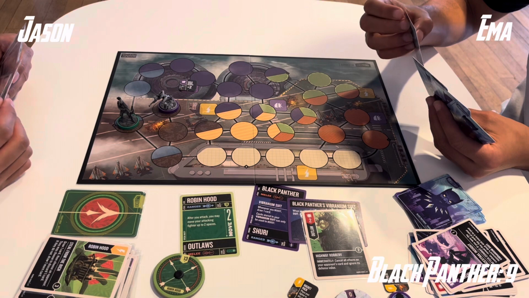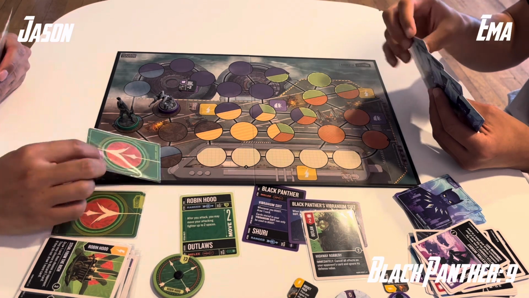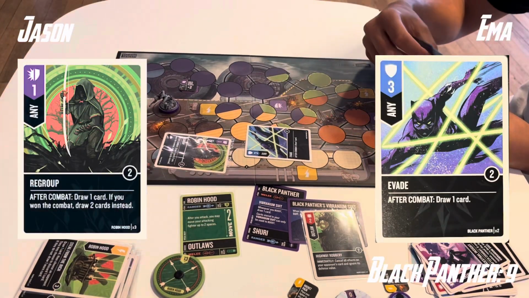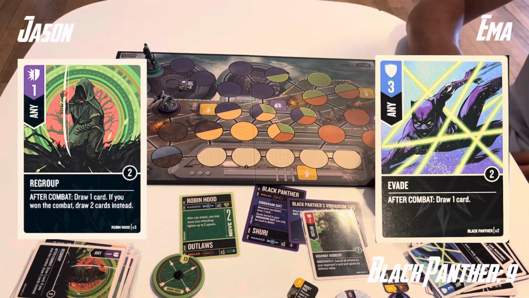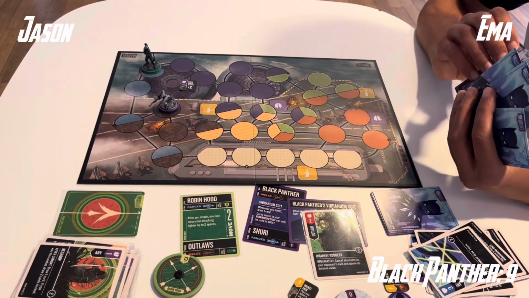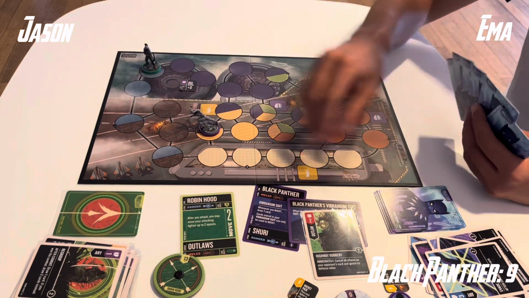So we're in opposition where I'm close to decking out, but I haven't taken a single point of damage, whereas Black Panther is still sitting pretty at 9. However, I've not done any damage to him for the last 10 minutes in real time, so it's pretty difficult. Here's a regroup into an evade. So we both get a card draw, and I step away. It's an attempt at baiting him out of defenses, but he has so many cards in hand that I think he's probably fine for defenses.